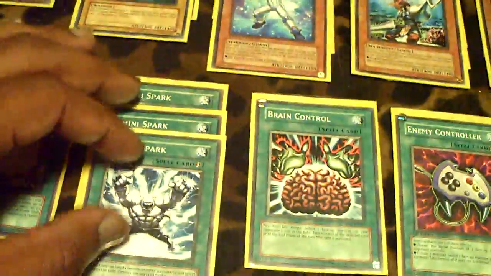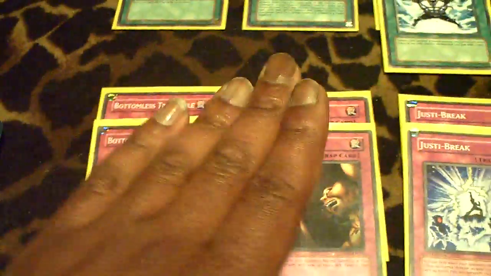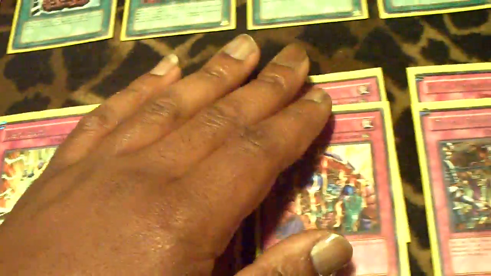So let's go with the deck list. Got Stratos, 2 Sparkman, 3 Element Hero Alius, 3 Gemini Lancer, 2 Crusader of Endymion, 2 Evocator Chevalier, 3 Honest. Yep, Honest has been reprinted, so it's fairly inexpensive, so we get to run it now. We've got Emergency Call, Reinforcement of the Army, Shrink, Enemy Controller, Brain Control, 3 Gemini Spark, Tech Miracle Fusion, Heavy Storm, onto the traps, 2 Bottomless, 2 Trap Hole, 2 Justi-Break, Hero Blast, 2 Imperial Customs, 2 Skill Drain, 2 Royal Oppression, and 1 Gemini Counter.